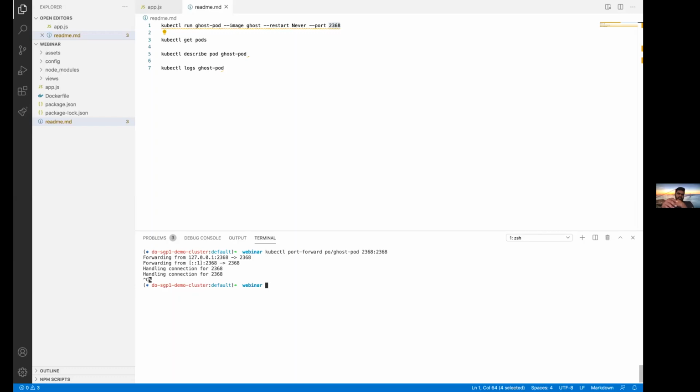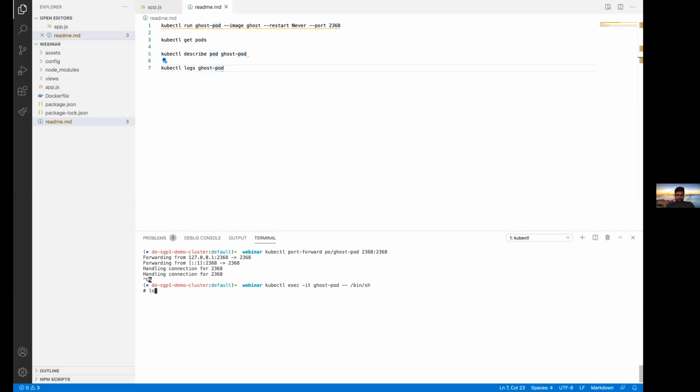The pod is essentially like a VM. Just understand that a pod is something like a VM, so you can SSH into a pod. If I want to SSH into ghost-pod, I can say kubectl exec -it ghost-pod, and then /bin/sh to get into the shell.